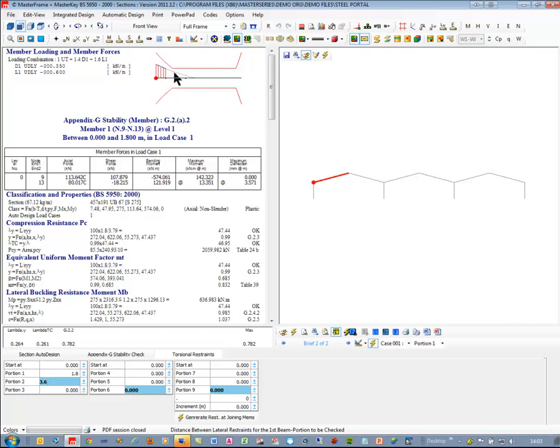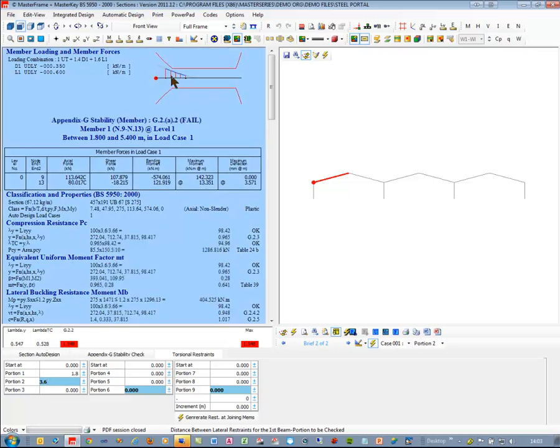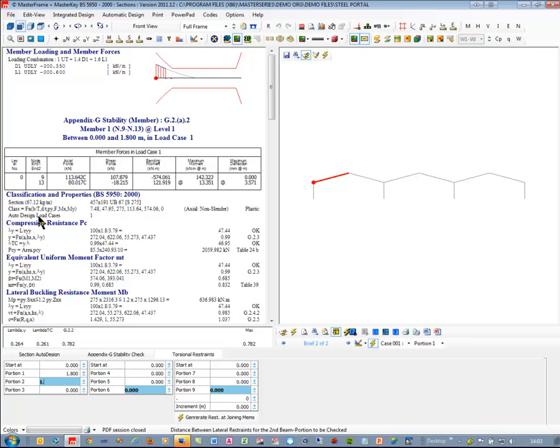And I will then go to that portion, and again that's not working. So again I will push the next portion back to 1.8, and I will now try the next portion at 3.6, and I will see, yes, that works. So stay there, and no stay in there, and that tells us where we have to put our stays.